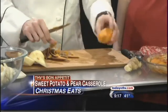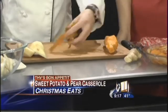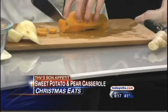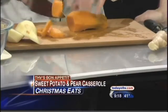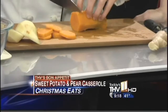Now, I've been told you can eat the peel. I've never really tried that out. You know, I like the peel of regular potatoes. And you know, if you have a compost pile, obviously you can throw that in the compost pile. Like I said, I grabbed these because they were really nice and the perfect roundness for the slices. You can slice these a little thicker if you want and just do 1 layer, but I thought it'd be pretty to do 2 layers.